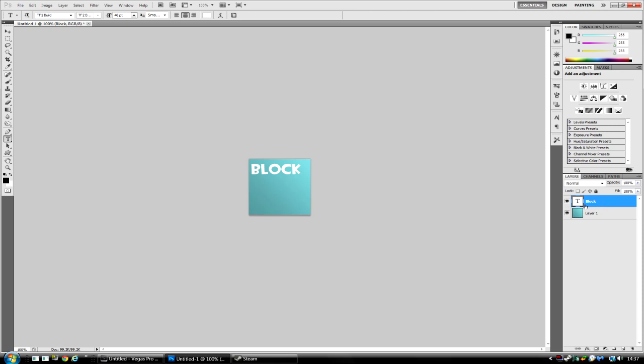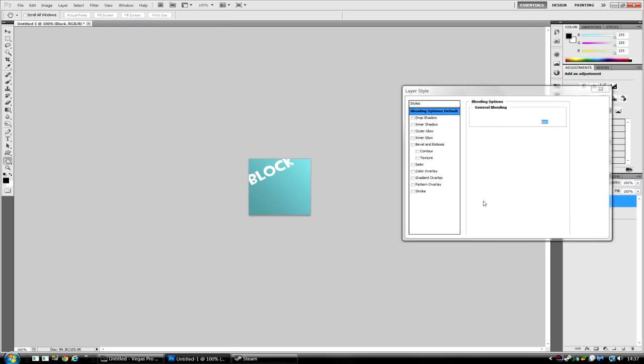Right now, make sure you have this layer selected, and you want to press Control T on your keyboard, and then you want to press just up here in the corner, press kind of move it that way. Make sure it's evenly spaced, so there. I know it's a bit off the corner, but that doesn't really matter. You want to press here, the check. Now double click it like that, or you can right click it and select blending options up the top.